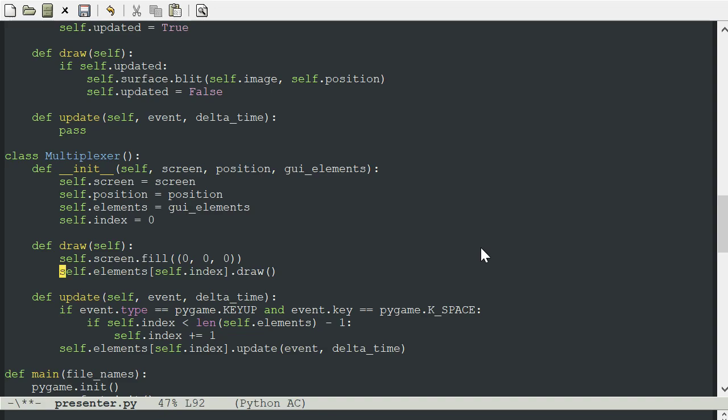The multiplexer will just draw the underlying elements, and the underlying elements will decide if they draw or not. So I'm getting rid of all of the draw checks on the multiplexer, and they're just passing them down to the elements that are children to them. That's probably a better name for the elements underneath them as well. Okay, so this is what it now looks like.